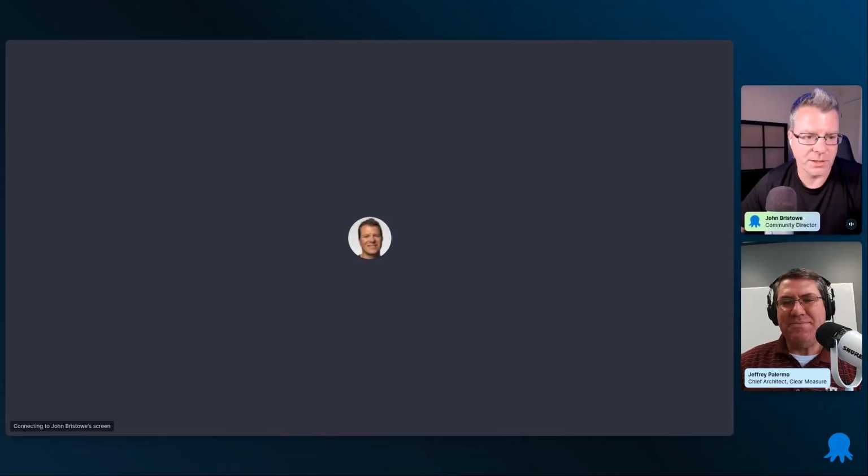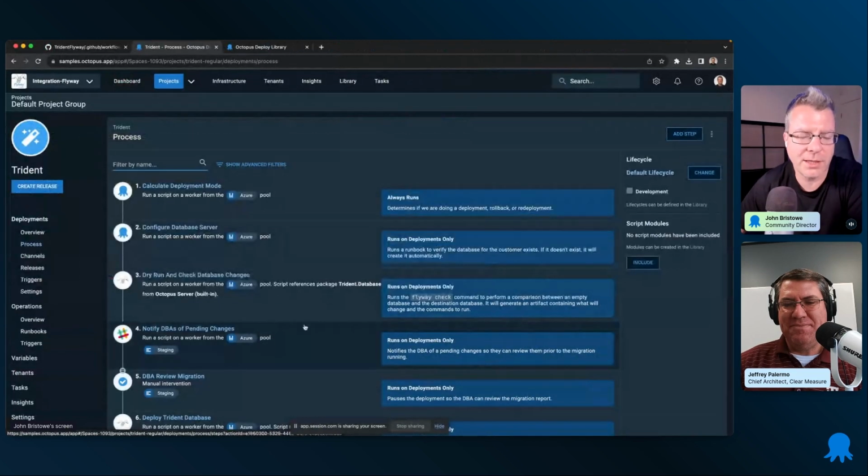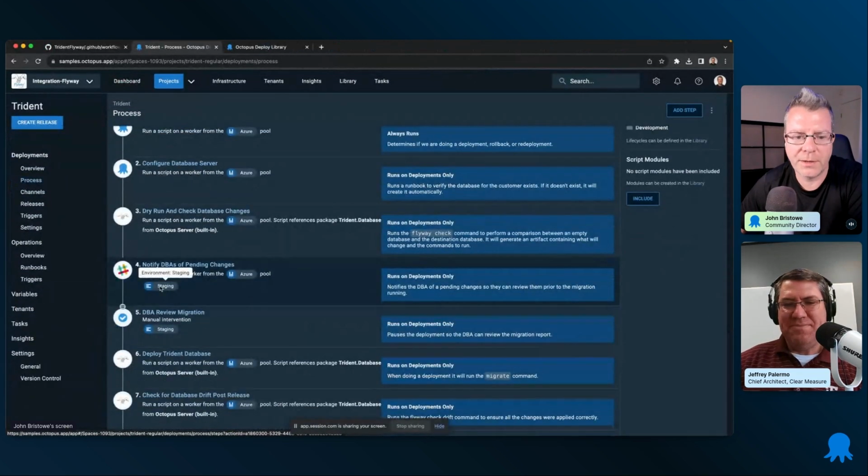Yes, that's a very good point. In fact, it's something I just wanted to highlight here, which is the importance of testing. So one thing I just neglected to show was inside our deployment process here, you can leverage different environments. And so you'll notice here that we're notifying DBAs of changes potentially as part of a process that is only used, for example, for staging. This may not be relevant to you if you're just doing deployments to development or to production. So leverage these environments as part of your deployment process, and that helps you basically control that sort of aspect. So that's a very good point.